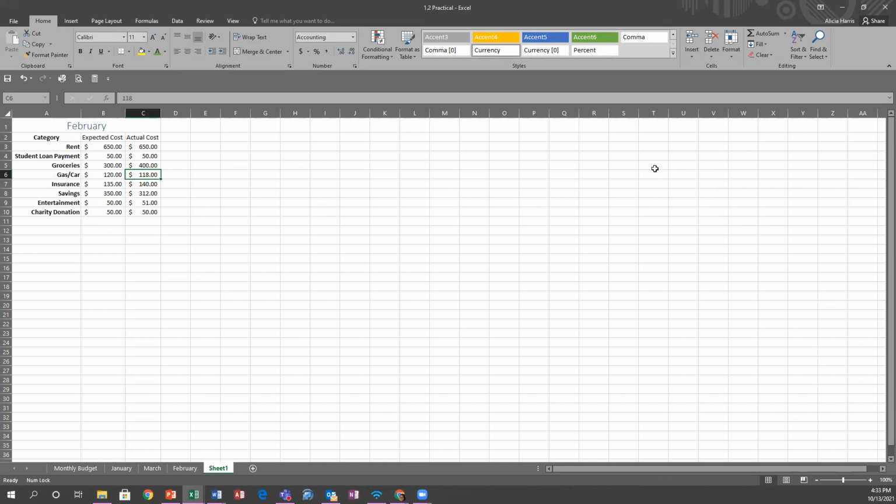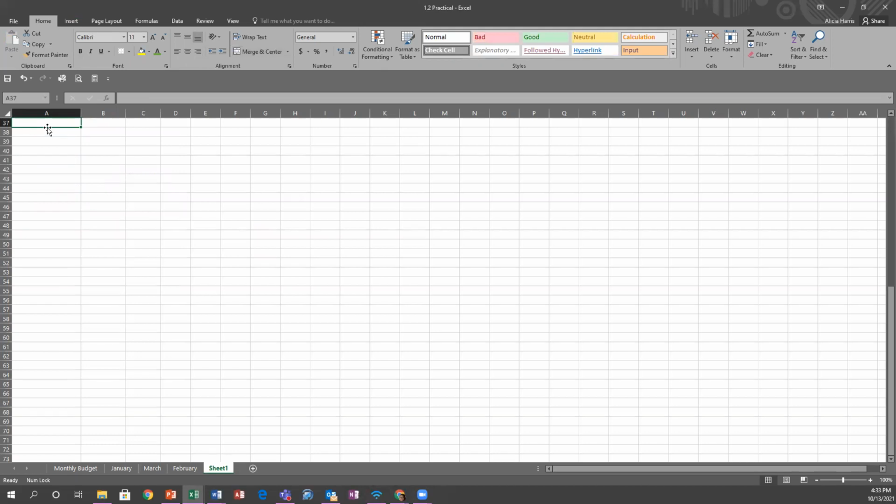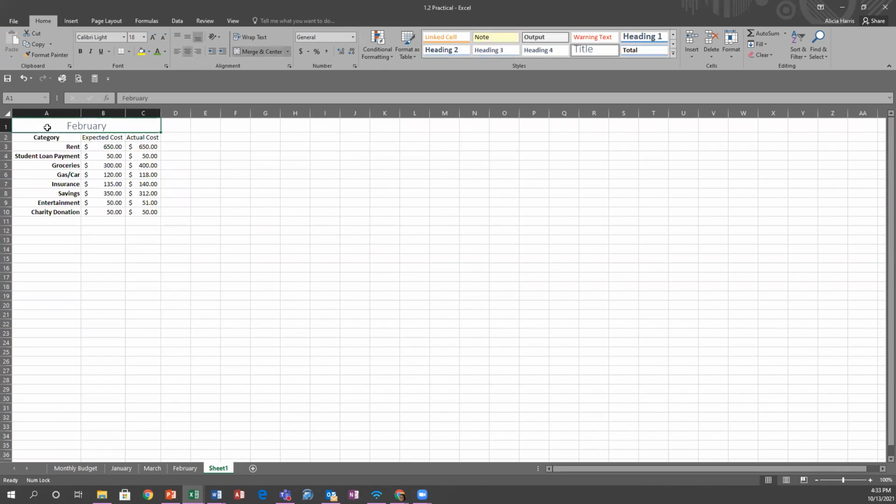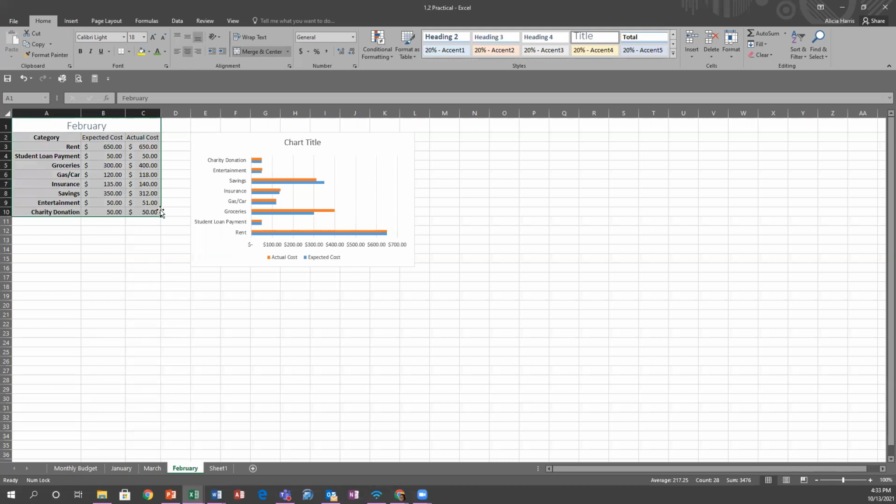Let's see what else we can do. Oh, I hope I do this right. Page down will take you down to cell 37. You can hit it again, it's going to take you down to 73. Page up. So all of this works. We can do end. I thought we could. All right, when I do control end, so it's not end, it's control end, it takes me to the last cell of the data. I can do control home and it's taking me to the first cell of the data, navigating the workbook, okay?